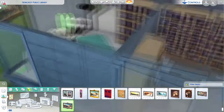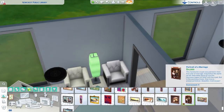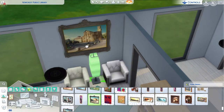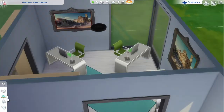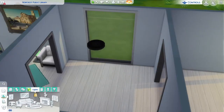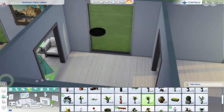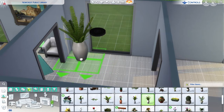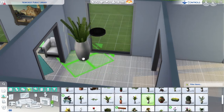There we go. And I think I do put another one here. Yeah, I do. I wasn't sure. I do these builds before I do my voiceover recording, so I didn't remember if I put one there. So I did. And then this little room over here, I've decided it's going to have one chair in it. I think it's a 3-seater, or it might be a 2-seater. I can't really remember. And then I put a little statue there of the head with a top hat.